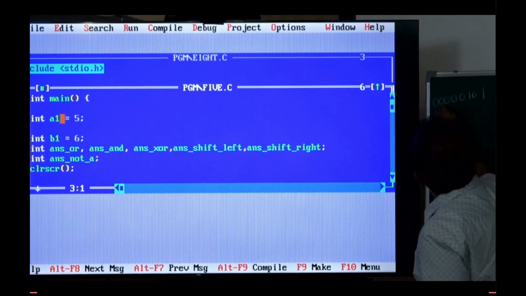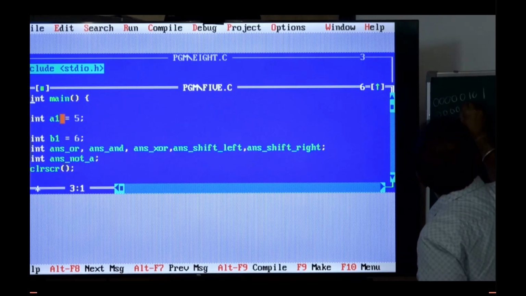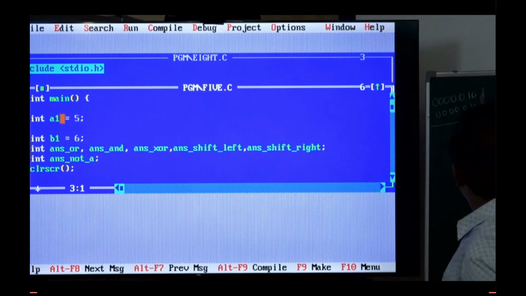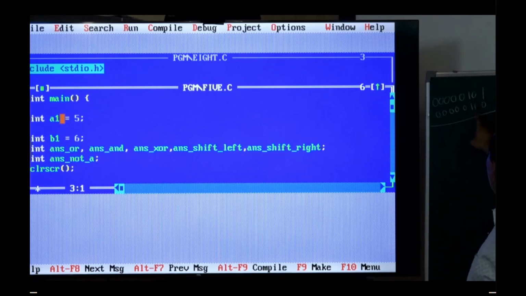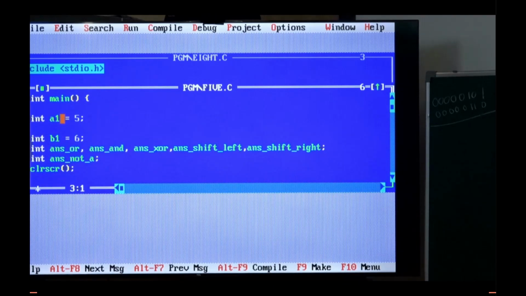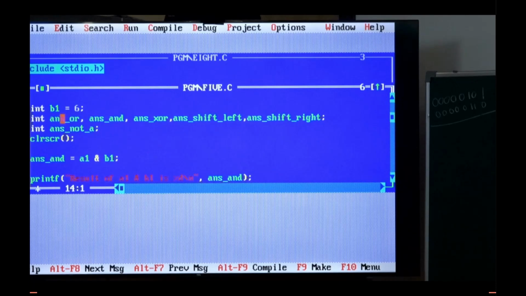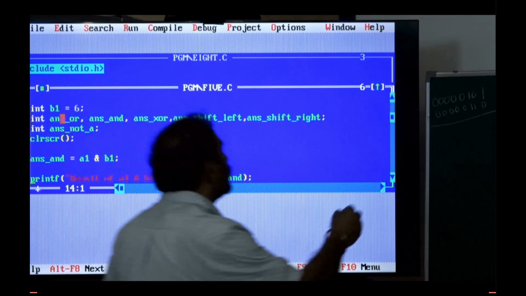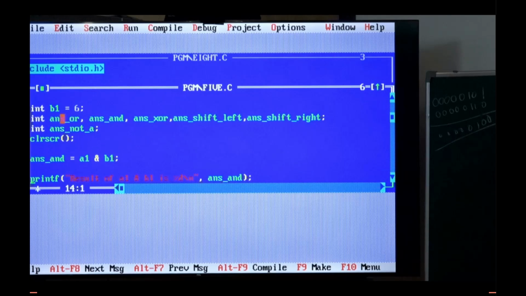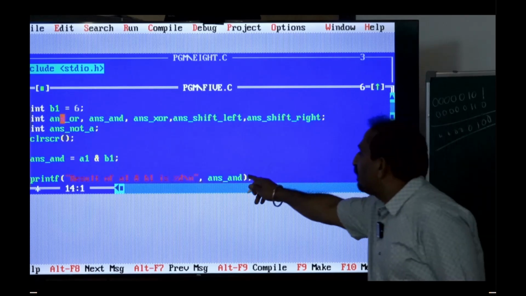Similarly 6 is 0 0 0 0 0 1 1 0. I have taken integer a1 equals 5 and integer b1 equals 6. When you do the AND operation or OR operation on these, you can see. First I am doing the AND operation. You will get 0, 0, 1, 0, 0, 0, 0, 0. So, I am getting 4. Therefore, the result will be 4.